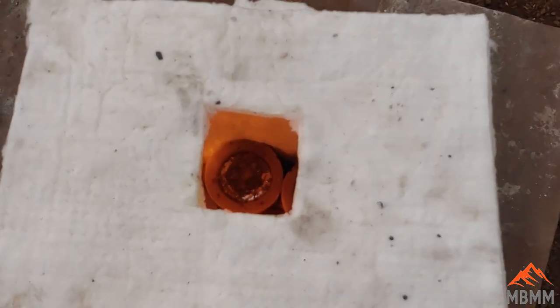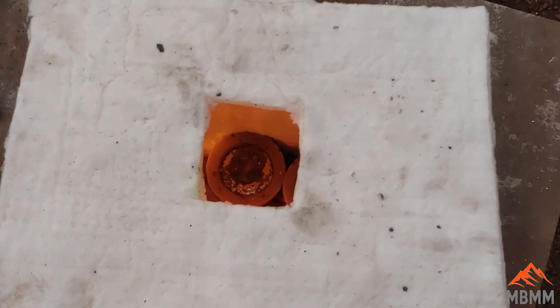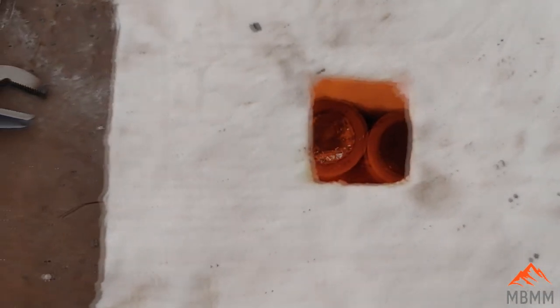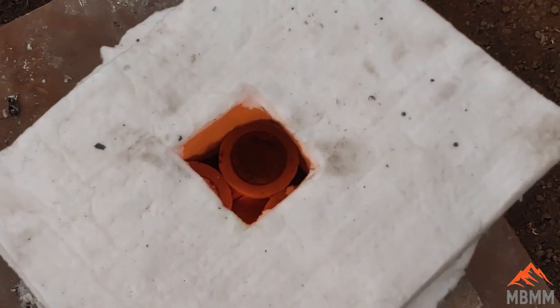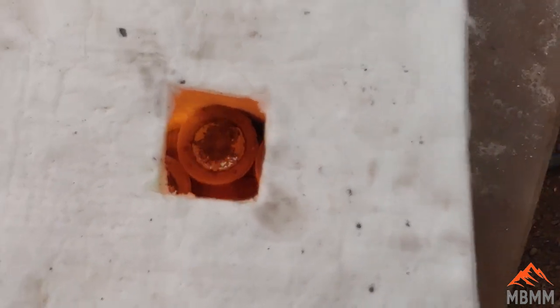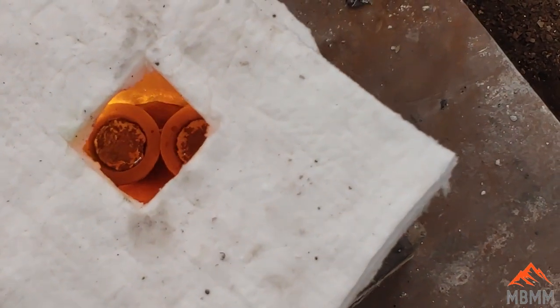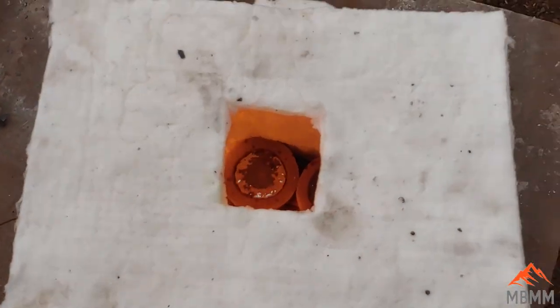Now what we're seeing here is the lead melts at about 650 degrees Fahrenheit, but the lead oxide doesn't melt until about 1650 degrees Fahrenheit. And so on these cupels, there's a lead puddle underneath there, and now we're just reaching the temperature where the lead oxide on top is starting to melt, and it's sloughing off and being absorbed by the cupel.